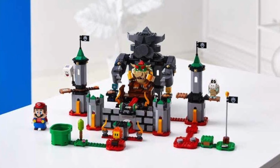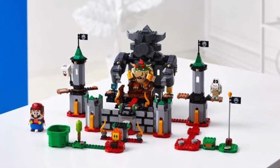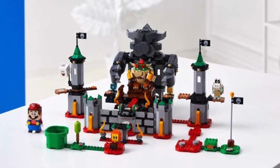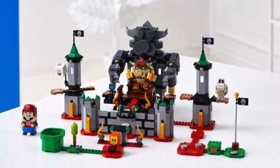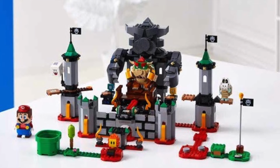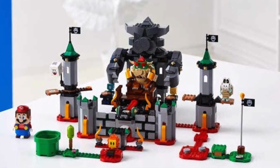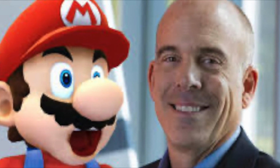Yeah, that is a lot for a LEGO piece, but you know, Nintendo's Nintendo. They gotta make their money somehow. Anyways, this is going to feature a Boo, a Lava Bubble Dude, which I have no idea what they're called, and Dry Bones, as well as the main man himself, Bowser. No, not that Bowser.